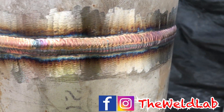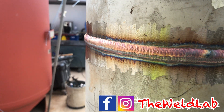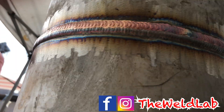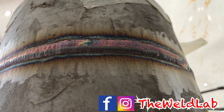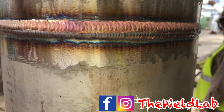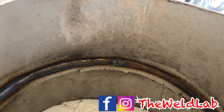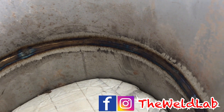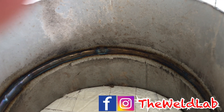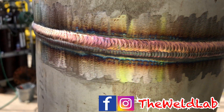Here is the finished product. I hope you enjoy the video. As you can see, my beads look really good — everything's nice and uniform. I have a pretty good color on there. If I wanted it to look a little better, I could have waited for the pipe to cool off, but that will do for the video. My beads pretty much match each other, and that's what you want it to look like. This is the root right here — as you can see, I have a rainbow in there, a nice color, except for one little spot I don't like, but we're not going to dwell on that.